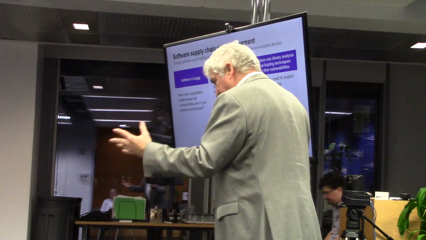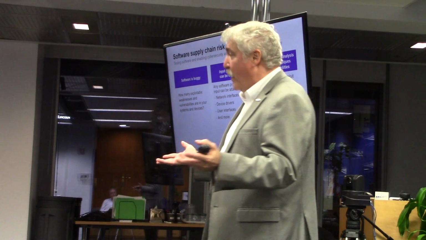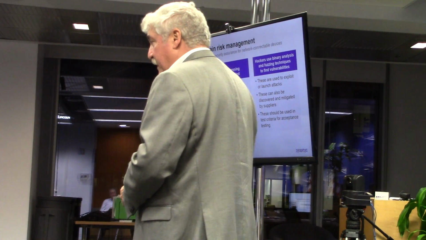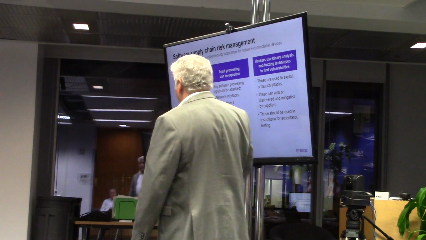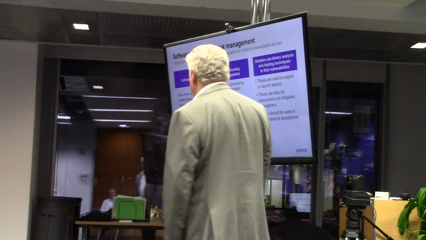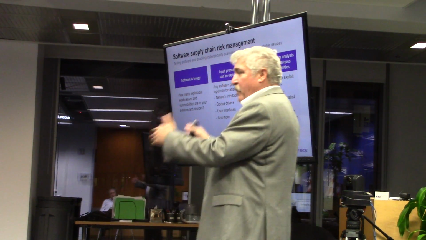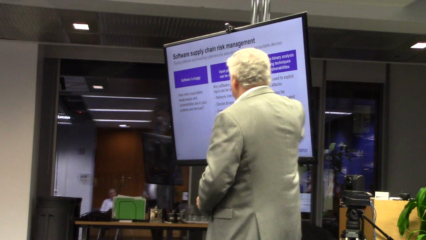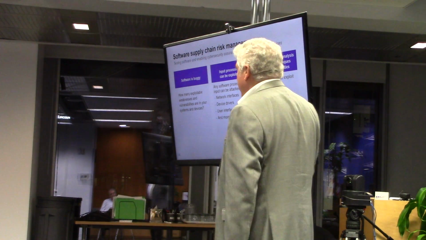Software is a supply chain risk management activity because virtually all software we're finding is somewhat buggy, because we're dealing with a lot of legacy code. It's just a matter of how many exploitable weaknesses and vulnerabilities are in your systems and devices. You can measure that, you can use tools to check that. Input processing can be exploited. That also is part of your software, but this is for network interfaces, device drivers, user interfaces. There are a lot of things you have to understand.